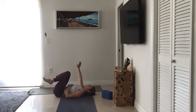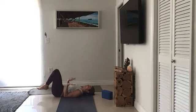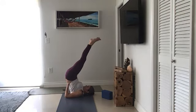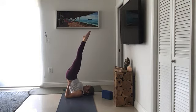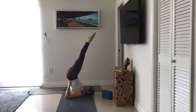If you have a wall, you can place your legs on the wall. If not, we're gonna do shoulder stand. You wanna bring your hands under your back, support your back, and bring your legs up, extend your legs, don't move your neck, very important, and stay here. Inhale and exhale. Inhale and exhale. If you have a wall, you can use the wall and only extend your legs on the wall.